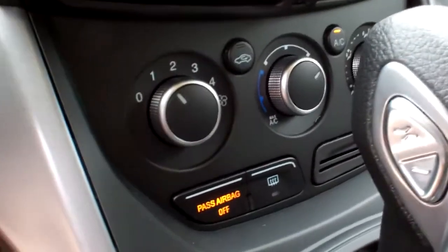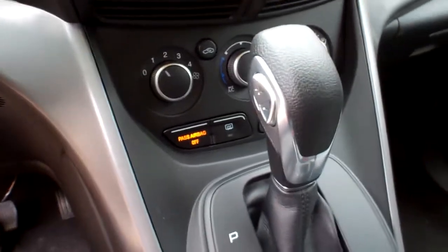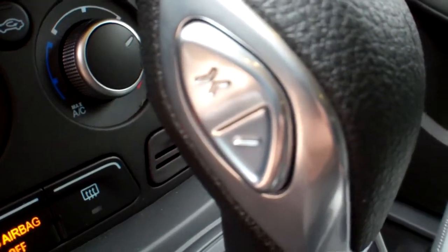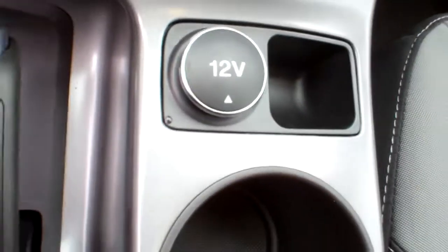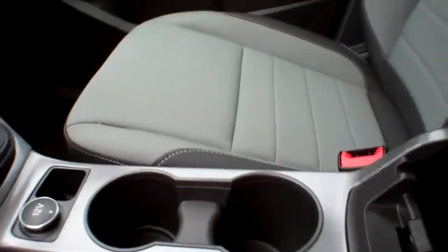Your heating and cooling system right there — the vehicle is equipped with air conditioning. It does have rear window defrost, and there's your select-shift transmission. You put it down in S mode and then shift by pressing the plus or minus button on your shift lever. You have a 12-volt outlet right there, along with cup holders in this compartment, your USB port, and another 12-volt outlet.